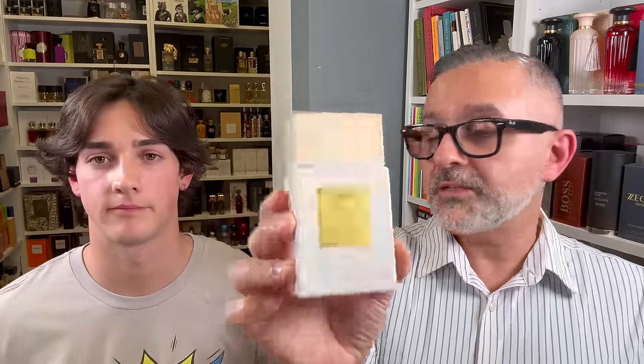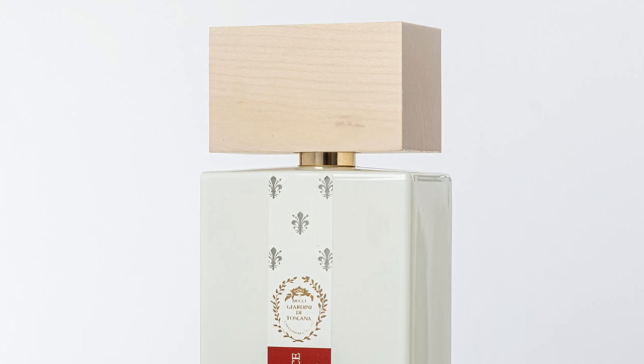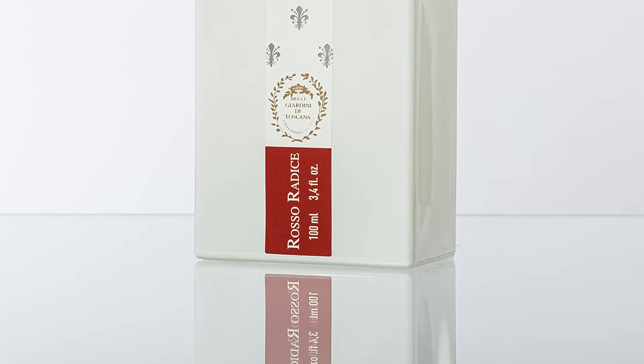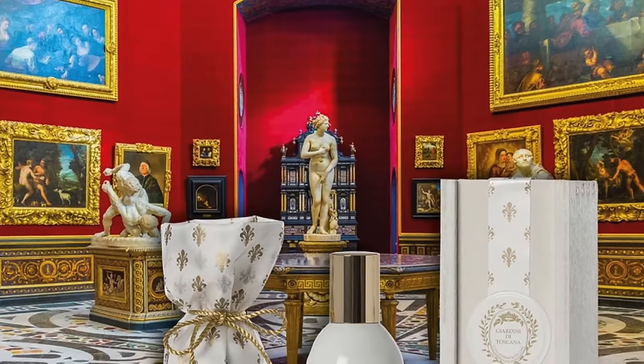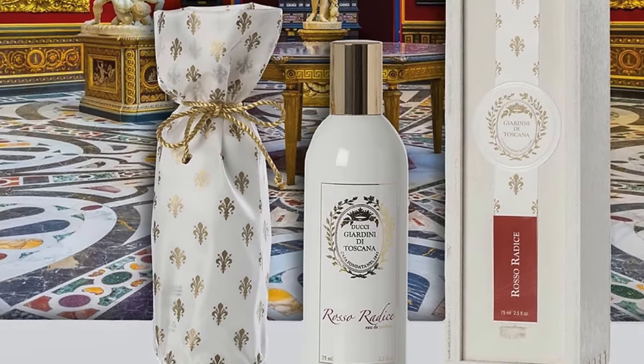That's Christos — let us know if you've sampled it and what your favorite Giardini di Toscana fragrances are in the comments. Next up is a fragrance called Rosso Radice — which translates roughly to red root; radice is root, almost like radish. It turned out more musky rather than vegetal or fruity. Notes are pink pepper, vetiver, ambroxan, ambertalide, clary sage, cashmere, and bergamot. They've used ambroxan, ambertalide, and cashmere — all synthetic notes to create muskiness — along with pepper, vetiver, clary sage, and bergamot for more naturalistic ingredients. Very peppery, musky, and ambery.